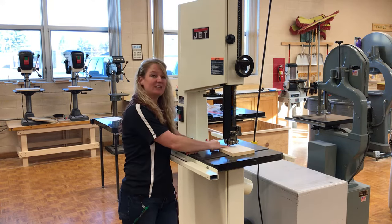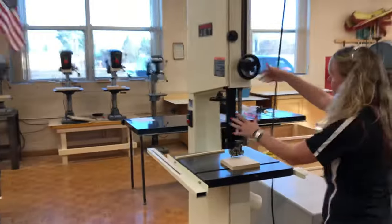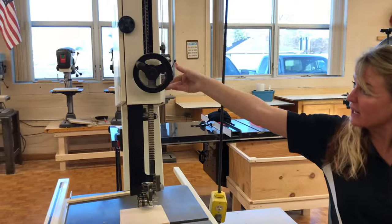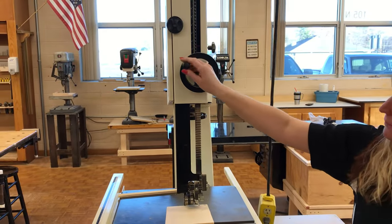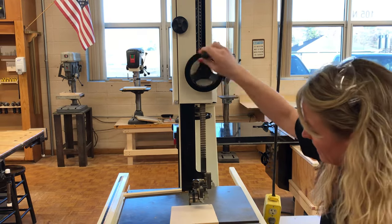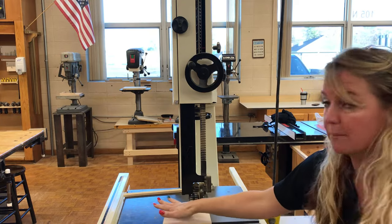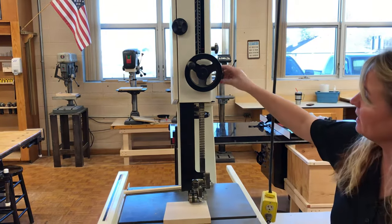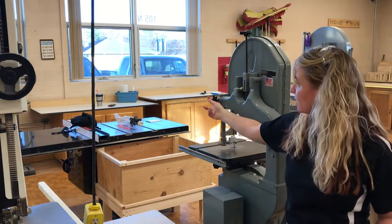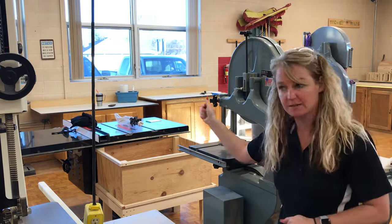So I need to adjust my upper guard on this machine. We have a little lock in the back here — there are knobs all over the place. I want to loosen this up and then crank on here to raise or lower it. I need to lower it down to a quarter of an inch so my material can slide freely, but my fingers don't. Then I lock it in place. On the bandsaw next to us, same thing — there's a lock on the back. You loosen it, adjust your guidepost, and then set it.